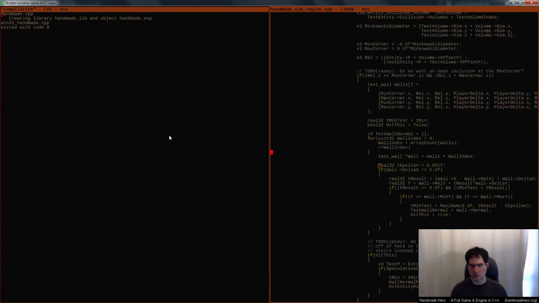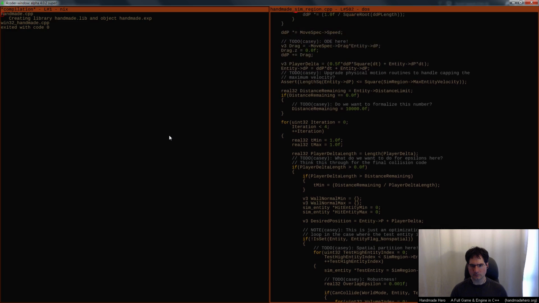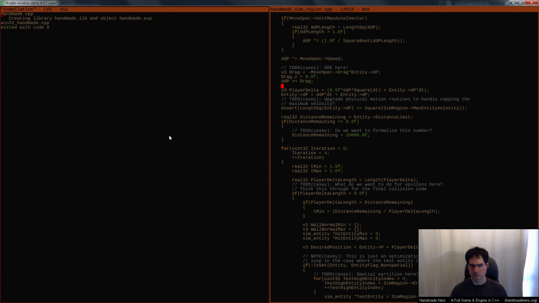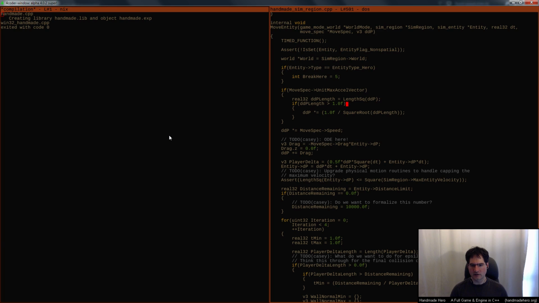So where is the player delta getting a z displacement from, would be my first question. Because I'm not sure why we would ever get anything into the z component there. Like, that doesn't actually make a whole lot of sense to me.